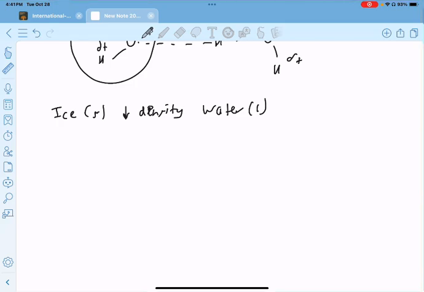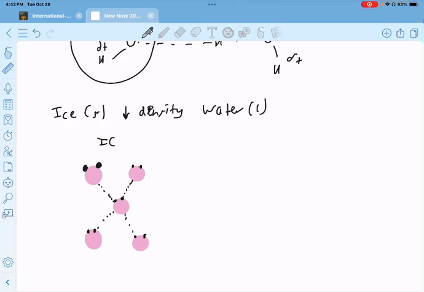So it will form, if I can draw it in a better way, yeah, I got it. Let me represent it using these dots. So this is going to be a water molecule. This is going to be another water molecule, and there are going to be hydrogen bonds between them. This is going to be another water molecule with hydrogen bonds between it. But essentially, you can see a pattern starting to form. There are going to be specific gaps over here, as shown. There's going to be a fixed structure here.